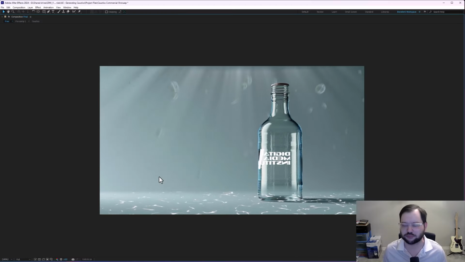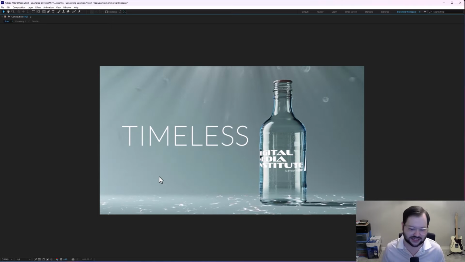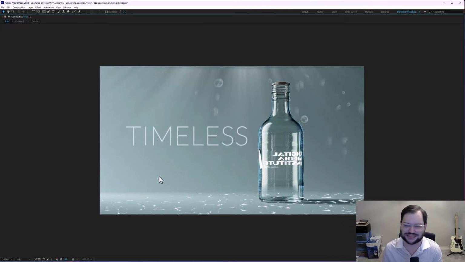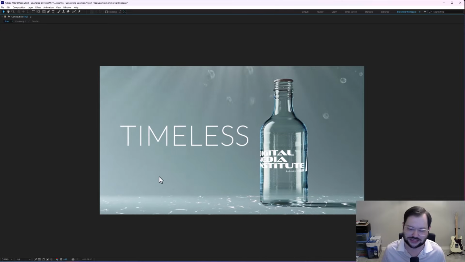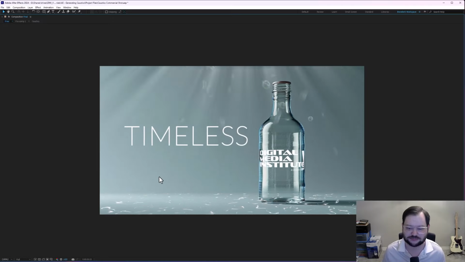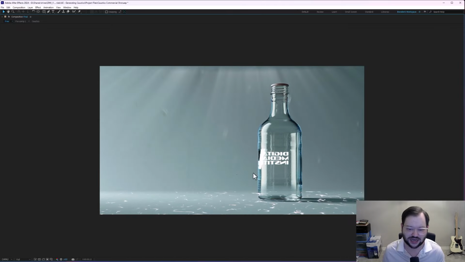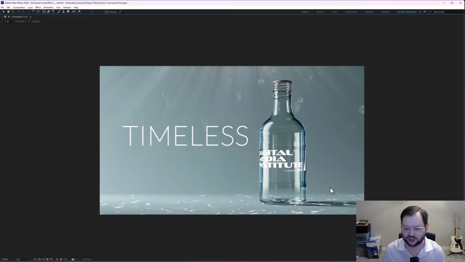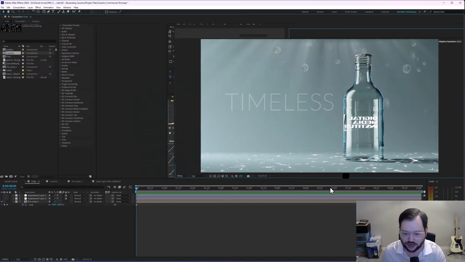Fractal Noise is a plugin inside of After Effects that is extremely versatile, and it is one of my very favorite plugins to use. I use it almost daily for particle effects or grain or whatever it might be, but there's many different use cases for it. But today I used it to generate some caustics. As you can see here on the screen, we've got these highlighted string looking assets here on the ground generating caustics. And yeah, so let's just dive right in on this one.